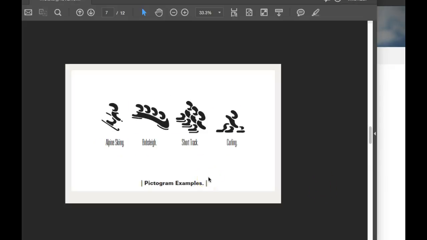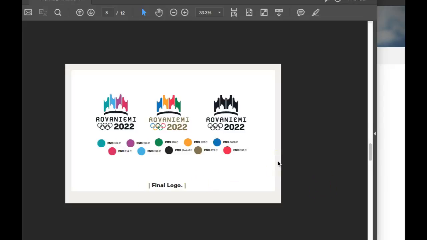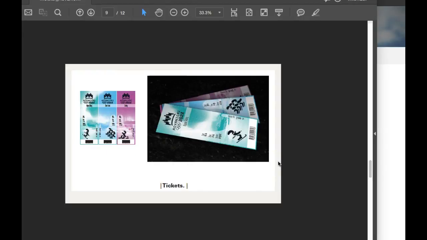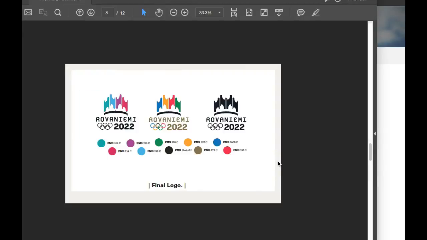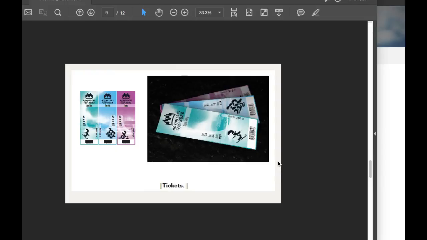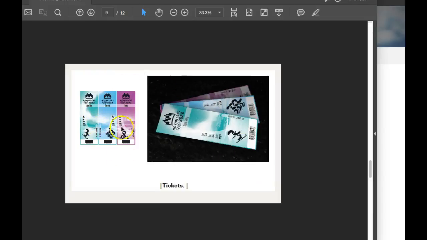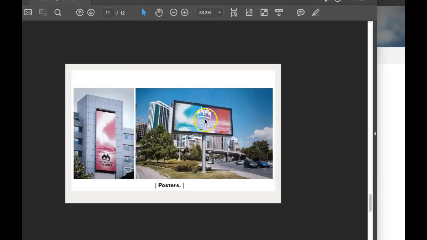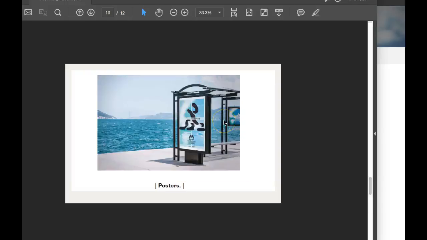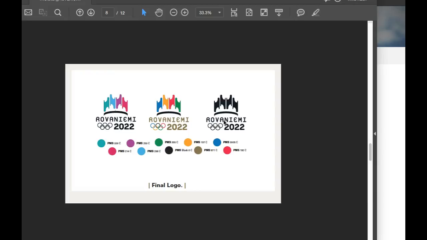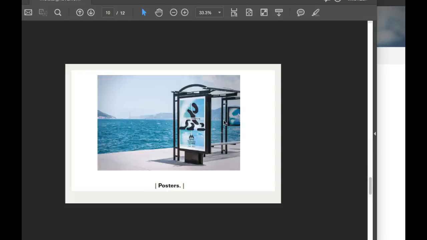So I noticed this is the same presentation that you had submitted to the critique board. So be sure to review my comments there. Basically, where I'm at is this: what you've got is good, but there's not enough of it. Be sure to review those comments because I have comments in there regarding how you can improve the look of your tickets and things like that, and your billboards and things like this. But like I said, what you got is good, but there's just not enough of it.